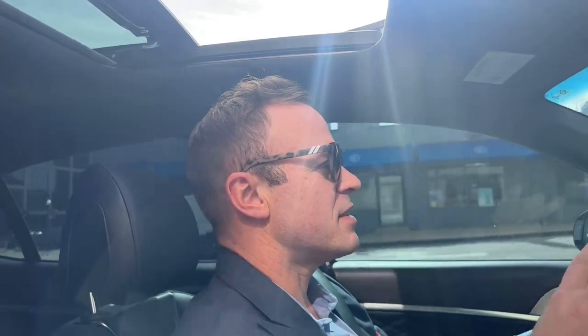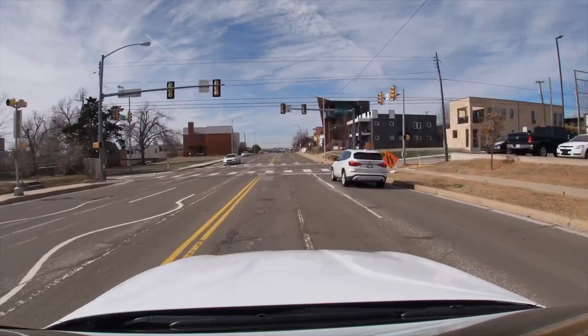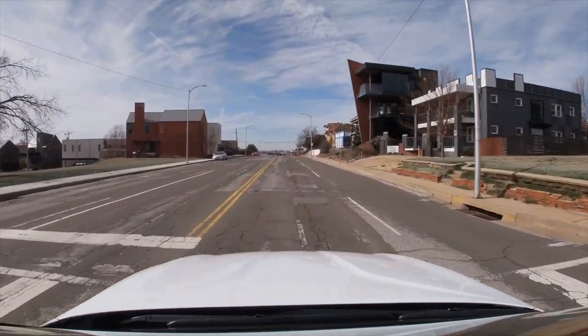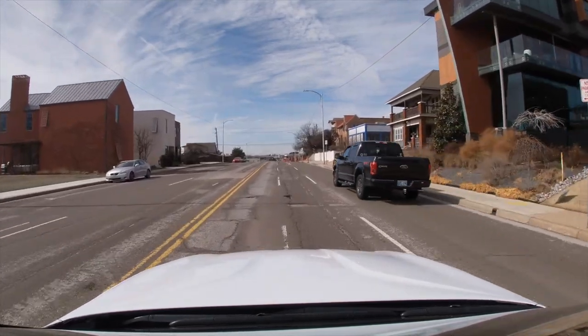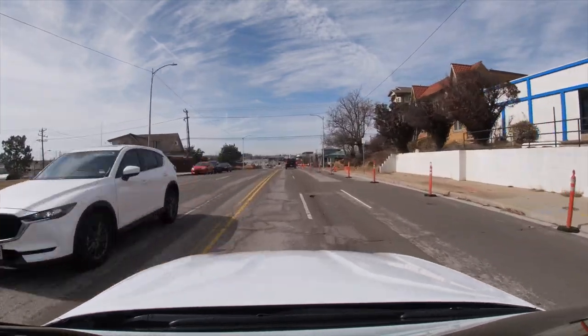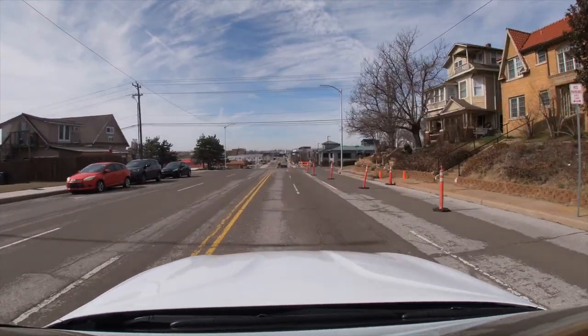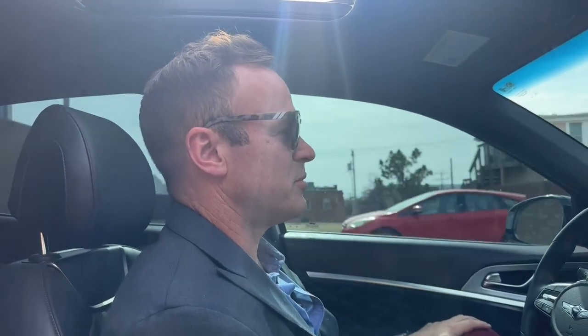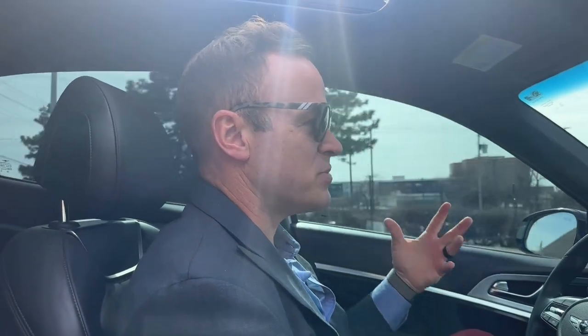A lot of people hang out at the Parlor and then walk over to the Thunder game when the NBA team plays. Now I'm going to show you some other areas with architecture and homes in the Sosa district specifically. This red brick building and that white brick building are two of my favorites — they are absolutely stunning inside. These two houses are phenomenal. They had open houses a few months back and I walked through them — just beautiful architecture. They converted historic buildings into homes.